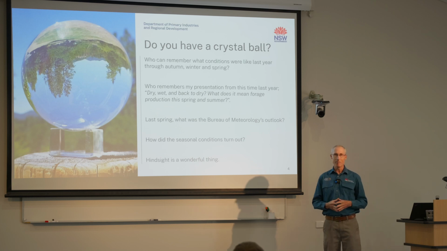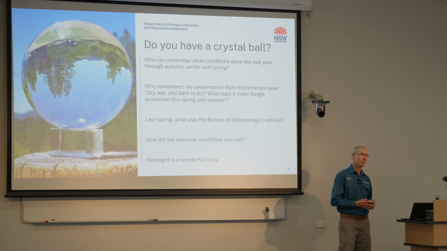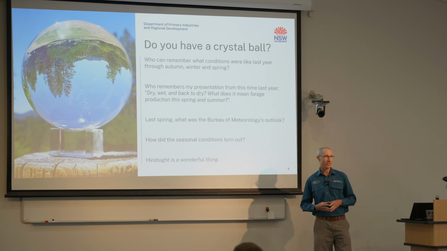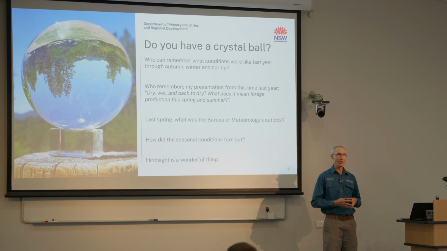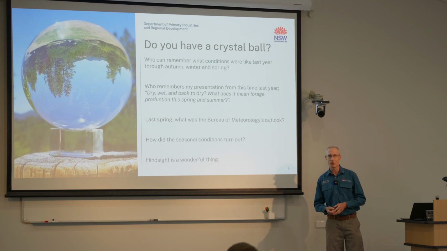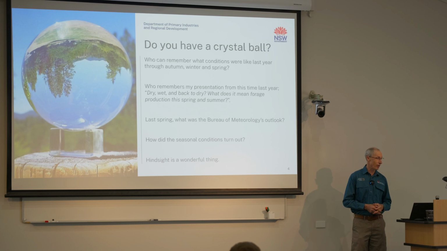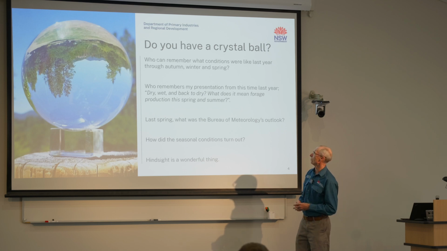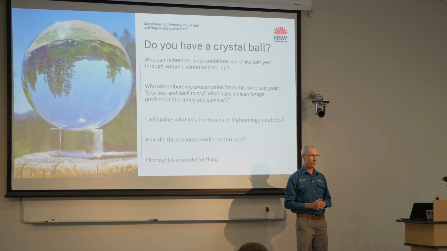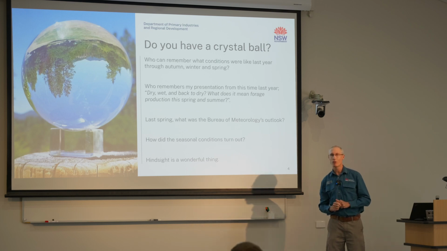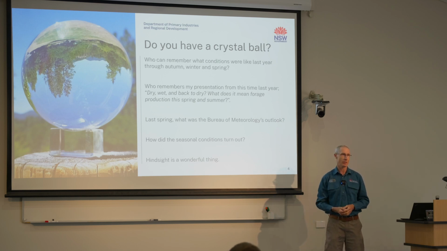This time last year, we'd just been through an autumn, winter and spring that were pretty dry. There were forecasts of doom and gloom, El Niños, hot summer temperatures, dry conditions. There was all sorts of things going on. I gave a presentation down the paddock, and it was hot and it was dry, and I was asking that question: dry, wet, and back to dry again? Is it risk on or is it risk off? How do you place yourself moving forward over the coming summer season?